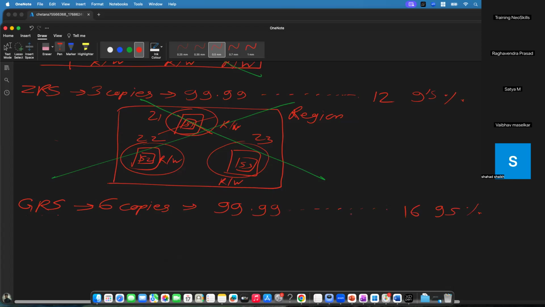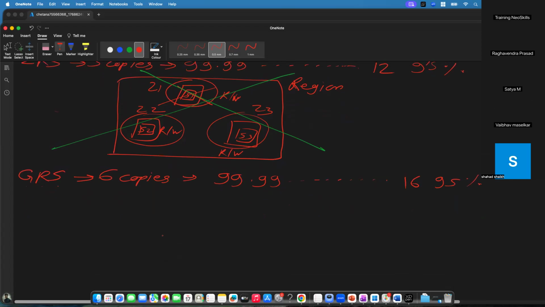So we have this percentage SLA from GRS onwards. This is the maximum level of availability inside our Azure portal. That's why this is highly available, and because of 6 redundancies, it is highly redundant, right?